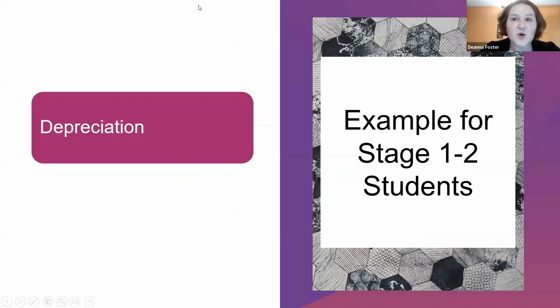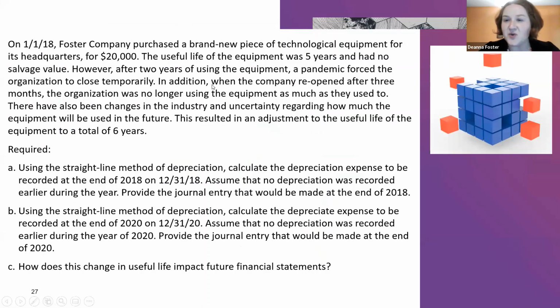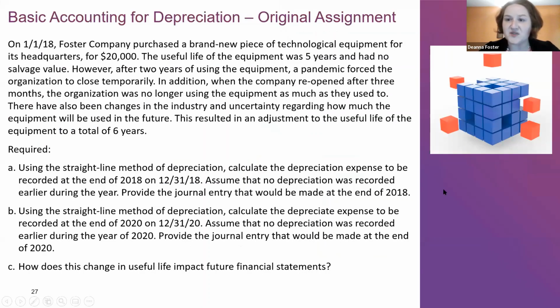All right, so one of my examples or assignments would be depreciation. At the introductory level, I usually just do straight line depreciation, and I usually don't incorporate salvage value, so just keep that in mind. Also, please note, one of my guilty pleasures is to put my last name into the example problems too, so you'll notice it says Foster Company. I always say I'm not very creative, so that's one of the reasons why I do that.